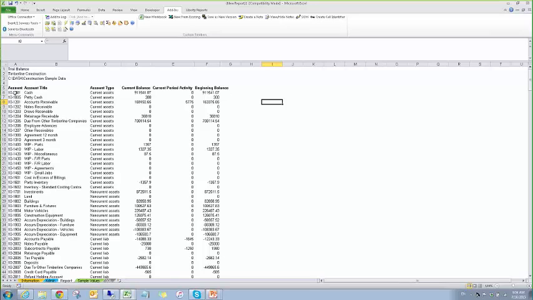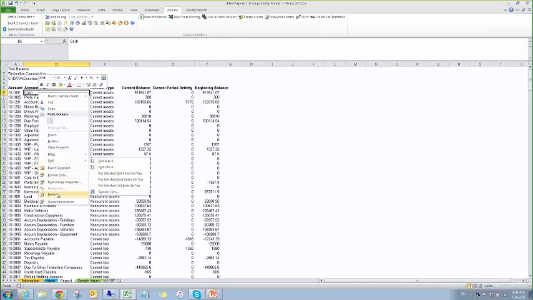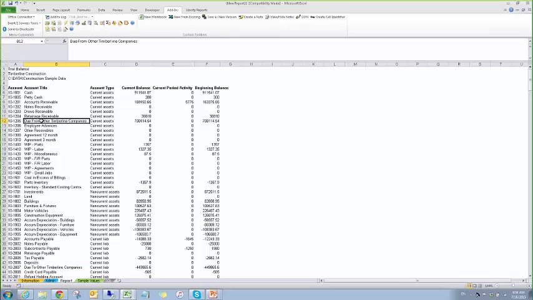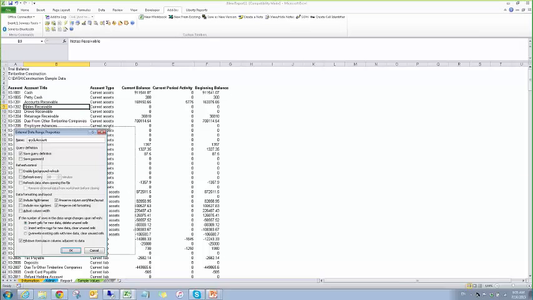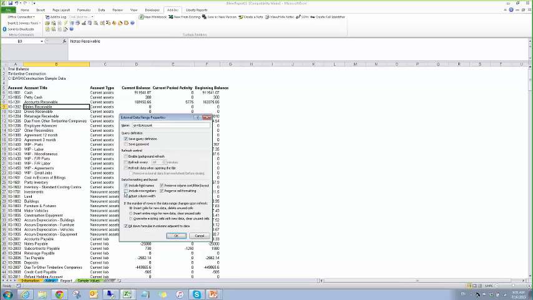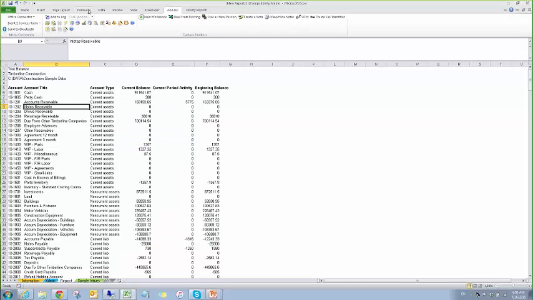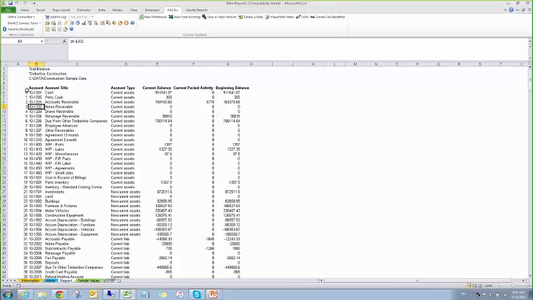If you right-click in the query, you'll get a menu that you normally don't see at the bottom: data range properties, parameters, which may or may not be grayed out, and refresh. Click data range properties. Normally we don't go over that, but one option is to include row numbers. So I'm going to click that, and then go ahead and refresh. Now it's created the column right to the left here with a bunch of row numbers.